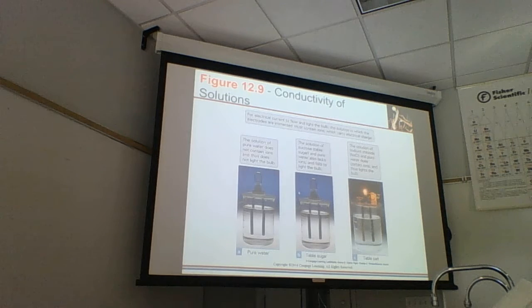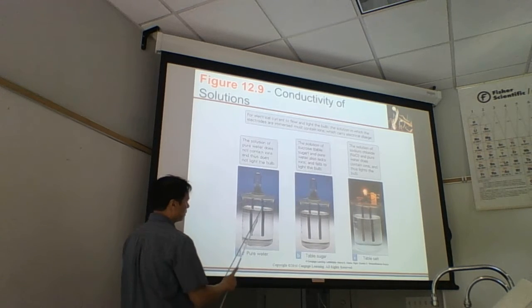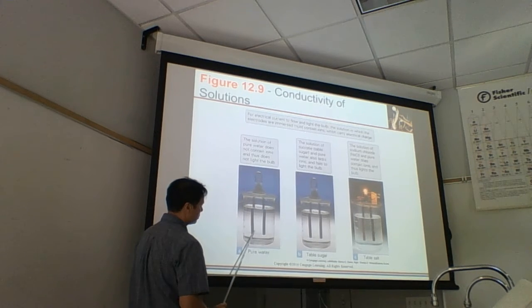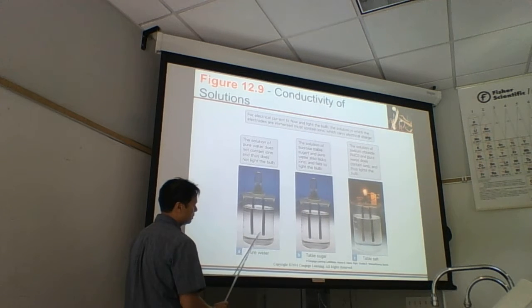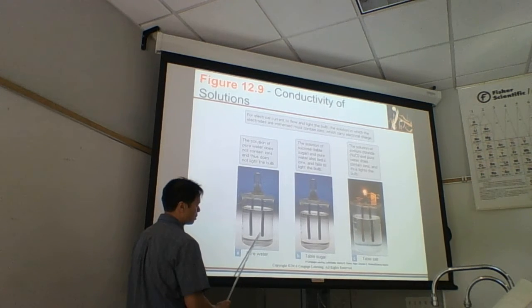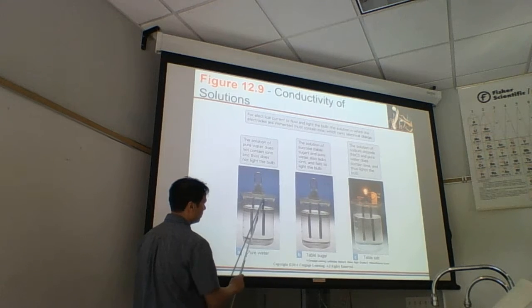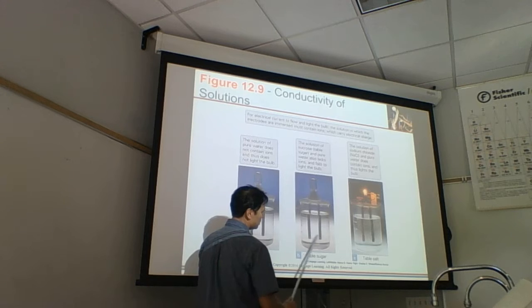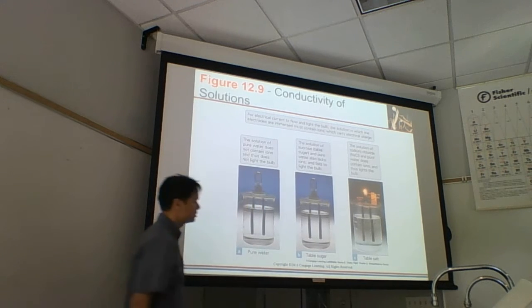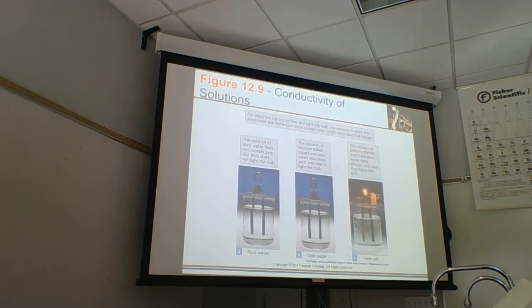This is an electrical conductivity apparatus. These 2 rods sticking out here are electrodes. So in order for electricity to flow, we need electrons to transport, or alternatively, we could have ions transport the charge between the 2 metal bases here, the 2 electrodes. So there are no charged species here, but there are charged species here. The ions, sodium ions and chloride.